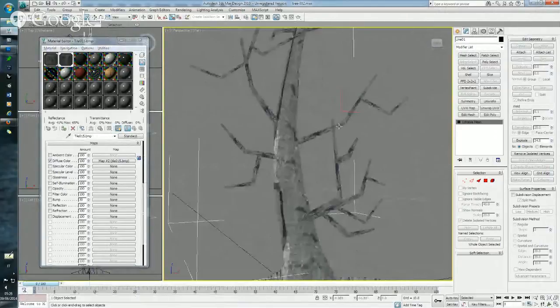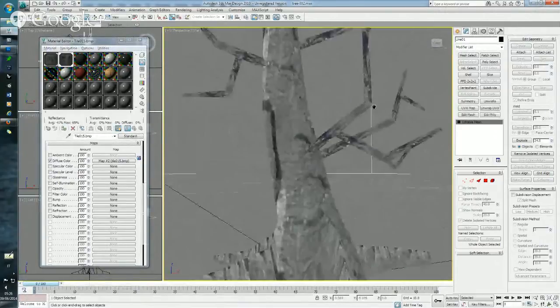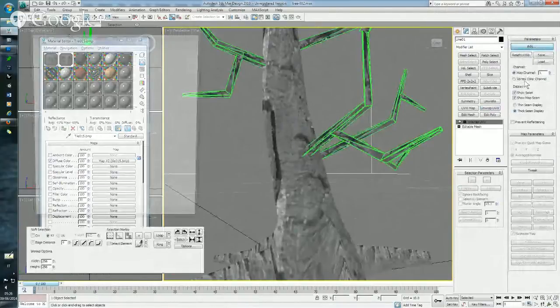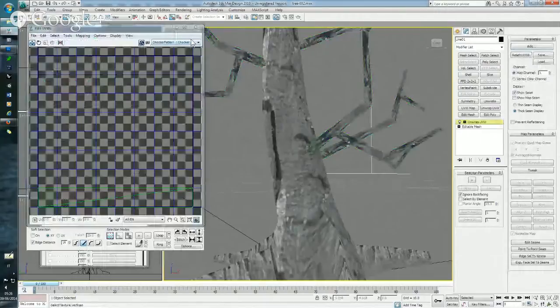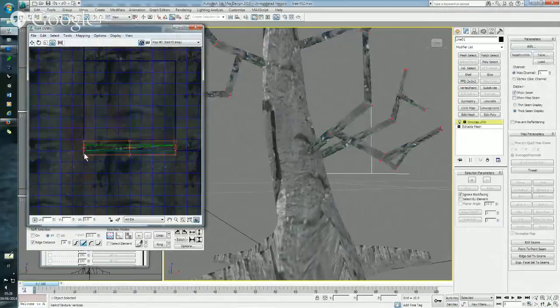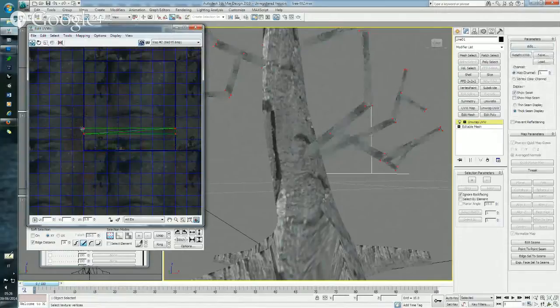As you can see, we have an unwrap that consists in the texturization of only this part. But this part is too large. So I'm going to resize it halfway, and I want a more regular texturization.